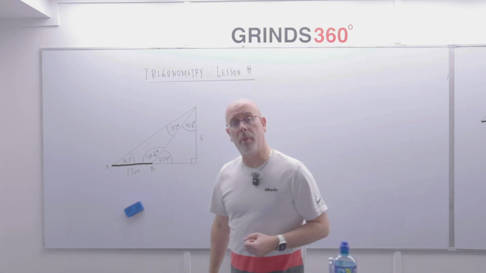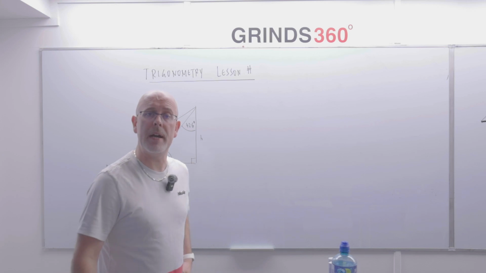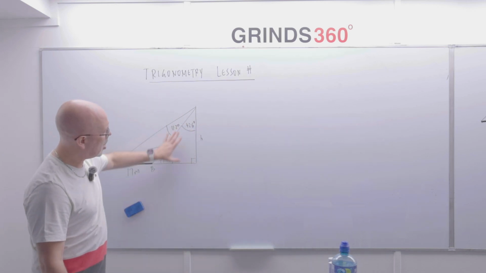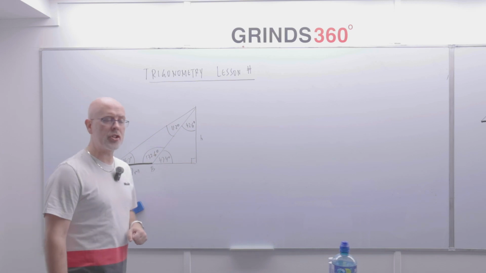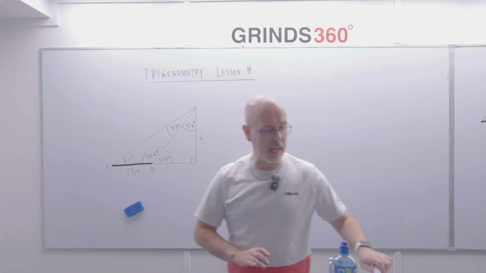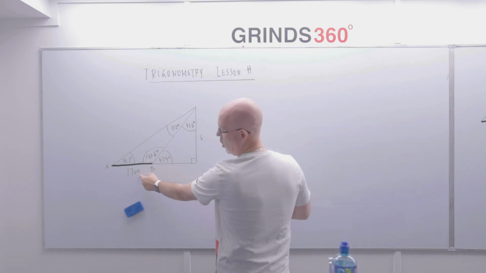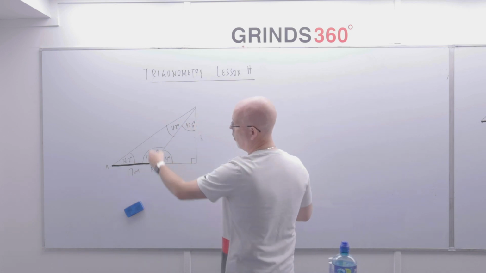And now we're back to what we did in the previous lesson. We're just solving a compound shape here to see if I can find it. So again, the problem with finding H is I don't have any sides in this triangle here. This triangle can't be solved yet. But again, like we met in the previous lesson, this triangle can be, because I know this side here is 17 and I know all three angles.